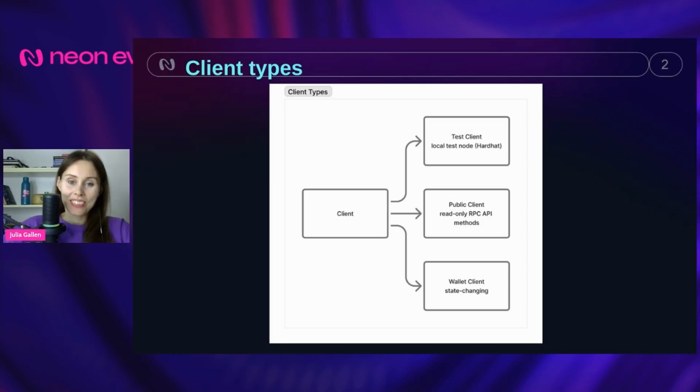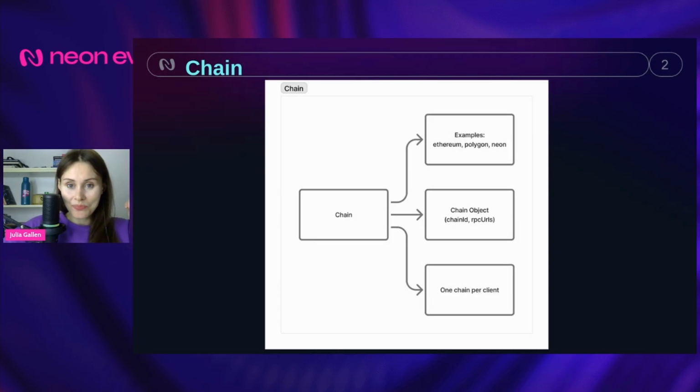We are not going to use the test client in this tutorial because we are just going to connect to a DevNet RPC URL and use the public client and wallet client. This is the first concept that you need to know about, because we are going to create particular components and use functions referring to these concepts.